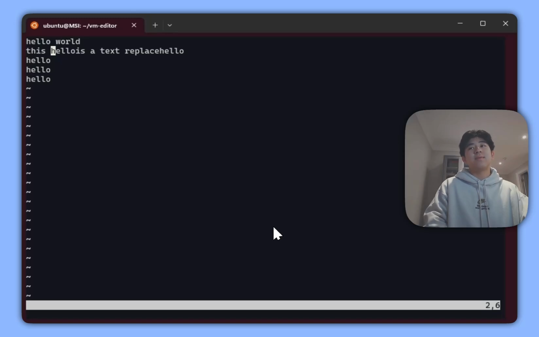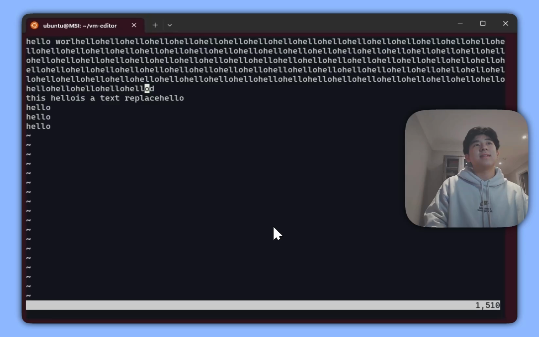Now, to end this demo off, I'll show you my favorite features. The first is text wrapping. So let's say I type in 100i, I type hello. We can see that the text wraps. And how I got this to work is essentially I set up some methods to help me convert between positions in the actual text buffer and positions on the terminal screen.